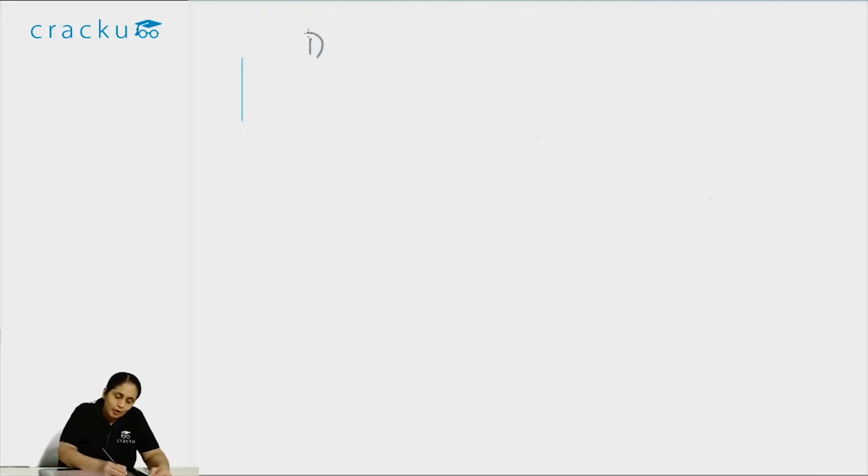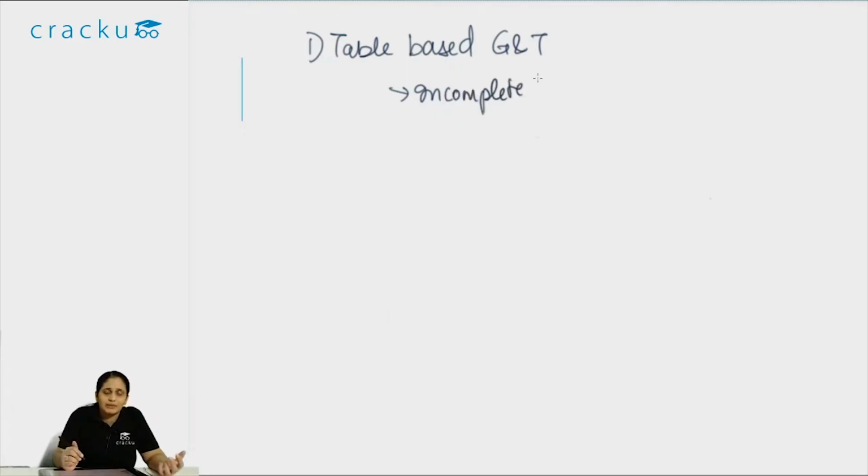There are three broad categories. The first type of games and tournaments questions which come most often in CAT are basically table based G&T questions. In these kinds of questions, you are given an incomplete scoreboard. This is one of the favorite sets that the paper setters really like to do. So incomplete scoreboards would be given and then you will be asked to guess what was the score, who won, who lost, who won by how many points, etc.